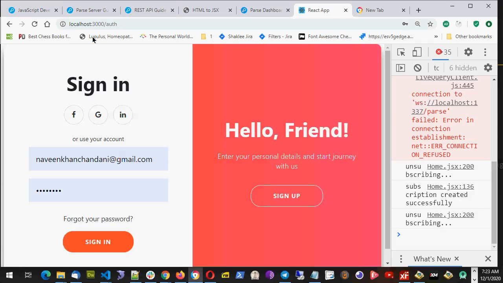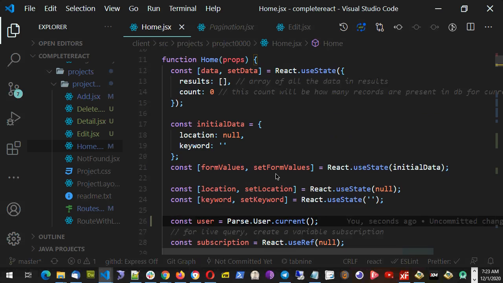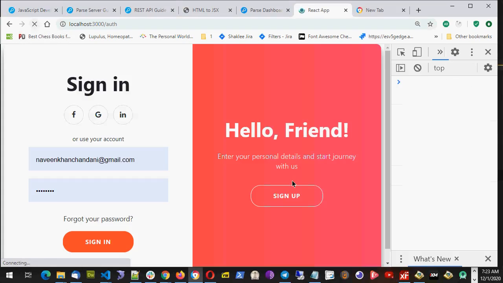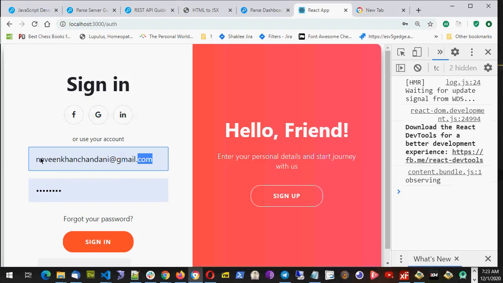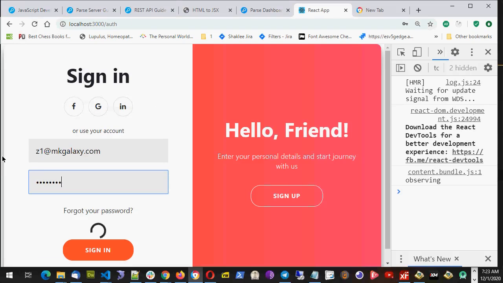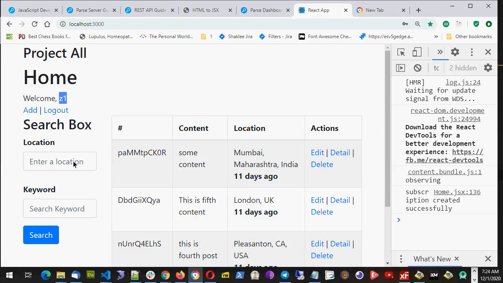Okay, so let's put this here. So I'll start with Lee1 at mkgalaxy.com. So now I'll see Lee1. Since it was before the function, it was not taking the real one. And now I'll check my email.